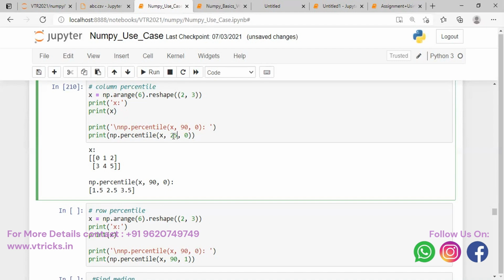It's nearest to 0.75. Fantastic. For 1 to 4, it is 1.75, and for 2 to 5, it is 2.25.